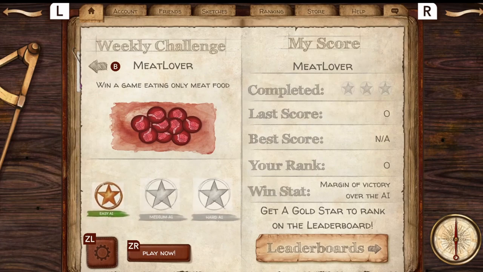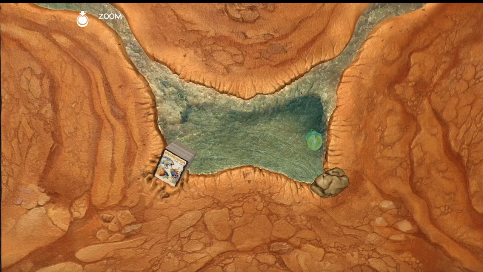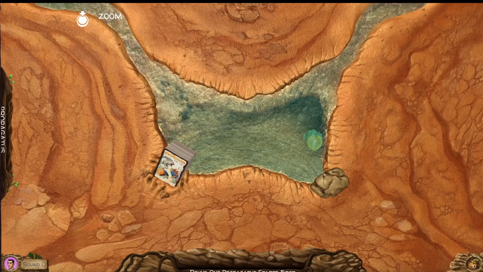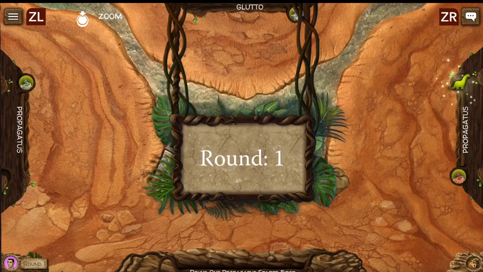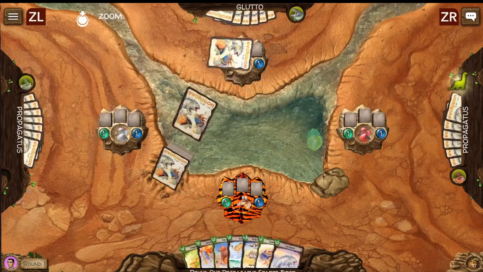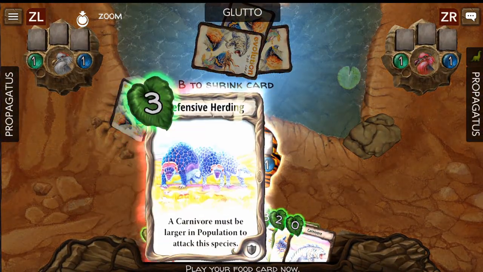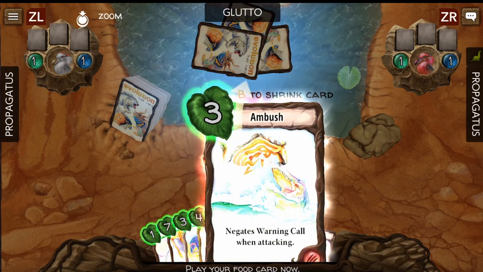Win a game eating only meat food. Oh, this will be tricky. Let's go for it. All right, and here we are at the watering hole. I can only eat meat food, though. So let's keep going. What do we got? Okay. We don't want to give them any food.